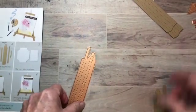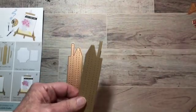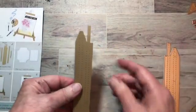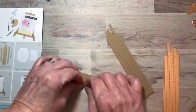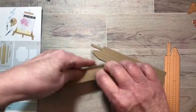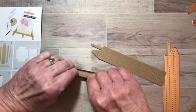So, yeah, I'm going to go ahead and do the legs. Sorry that I'm confusing you, but I'm explaining to you why you're going to want to cut out 5 and how you don't have to cut out the 1 if you don't want a full one. So, obviously, whenever you get a die and they have perforations in them, that means to crease them. And that's exactly what you need to do for this die.